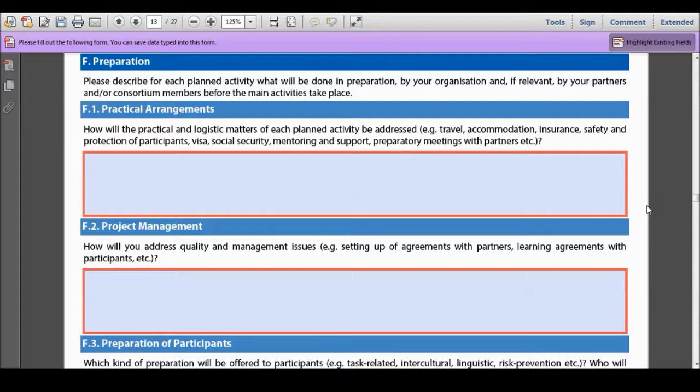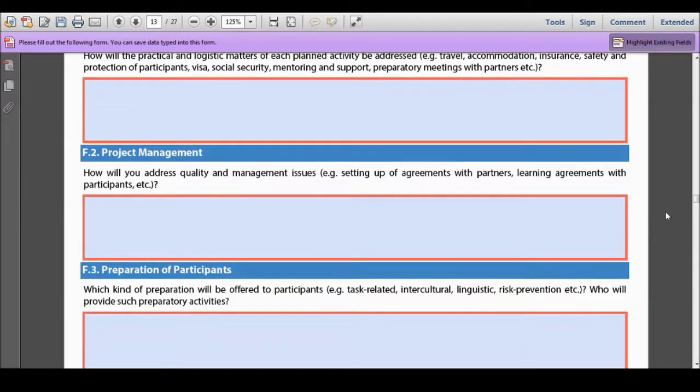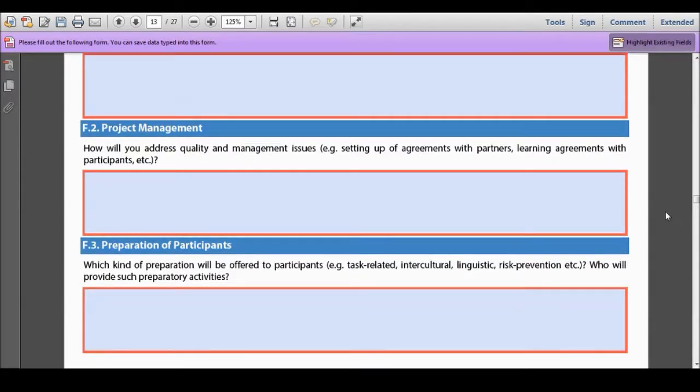Now, the next subsection of section F will be project management. Here you should focus on describing the process you have established for agreeing roles and responsibilities with partners in order to ensure quality learning outcomes as well as good administration and delivery of the project. In describing the process for establishing suitable methods and agreeing on monitoring learning outcomes for participants, ensure that you also detail how you intend to facilitate their active involvement and reflection to ensure the relevance and quality of these outcomes.